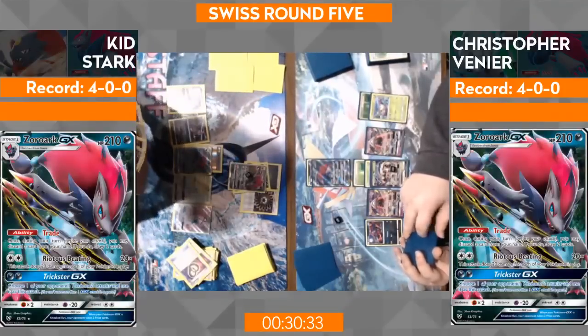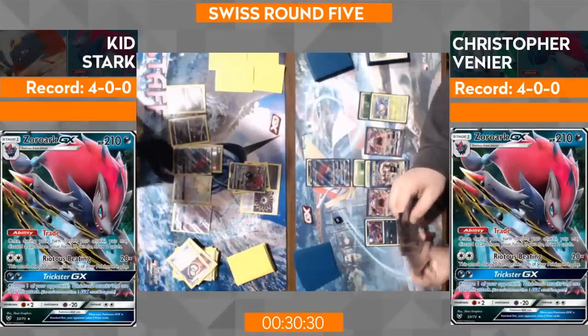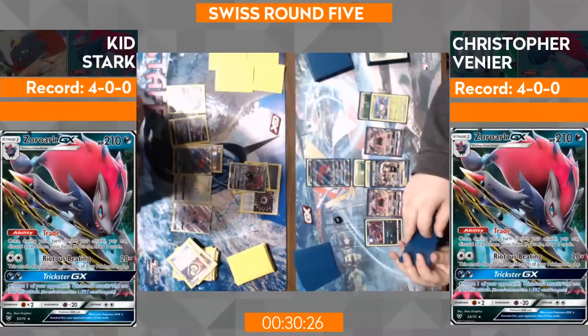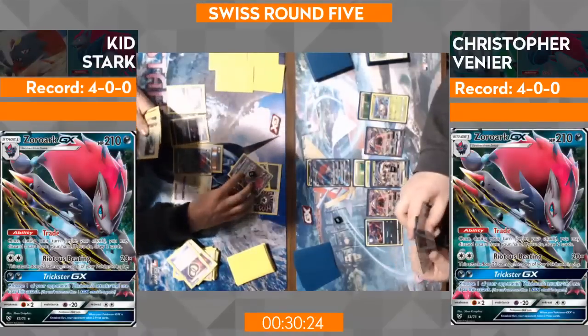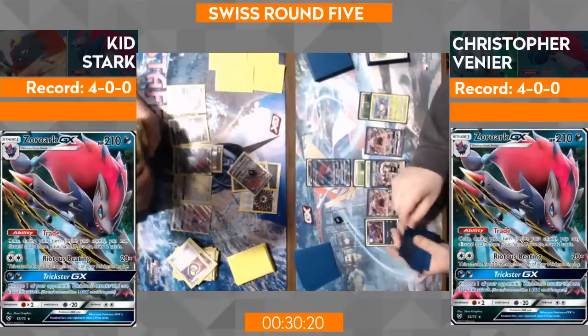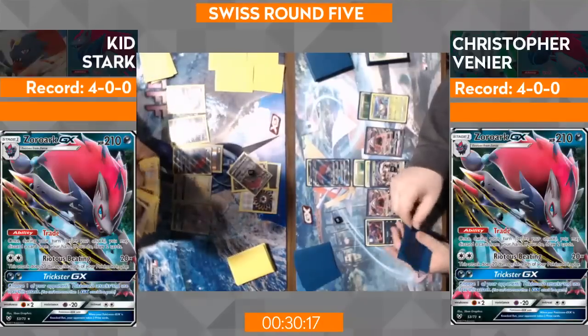impression. Oh, this is the big turn. He did get the Guzma, and there's the DCE. And he put another Zorua down with the Sneasel. This is a big turn point for Kid. Yeah, Kid's taken advantage of that one turn without taking any damage. And I think he's about to start pushing Christopher around a little bit because of it.